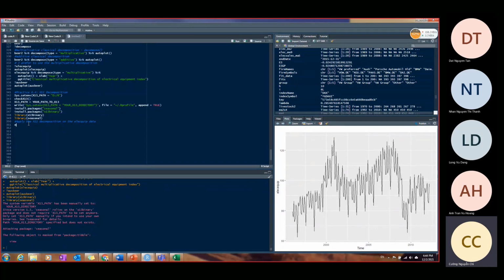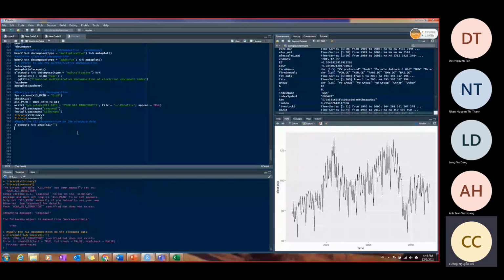Okay, so I call the elect equip data and apply the seas function. This will be all the data you want. And x11 equal to, just open the parenthesis. Okay, maybe you want to run it.